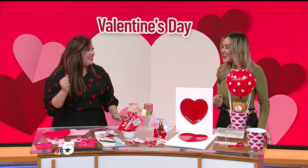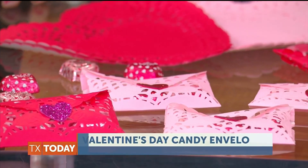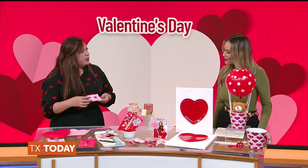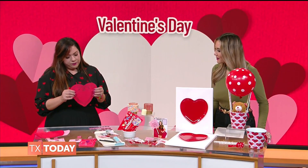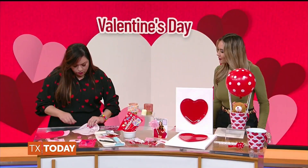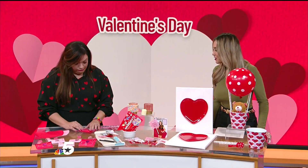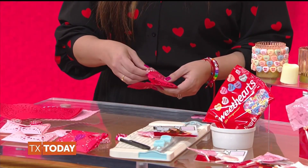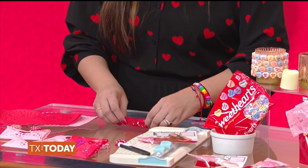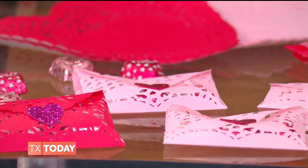And you don't have to put the name — they know who it is, it's right there in the picture. You have another one that you're actually going to teach us how to make. Is this a viral one going crazy on TikTok? This is very trendy right now and it's so easy to make. It's just a little envelope — you can also use it for your kids to take to school. They're called doilies. We're going to fold it twice, then fold it this way to make the shape of an envelope. Then we're going to put some candy inside and seal it with a heart-shaped sticker. So pretty — that's so easy. It took less than a minute.